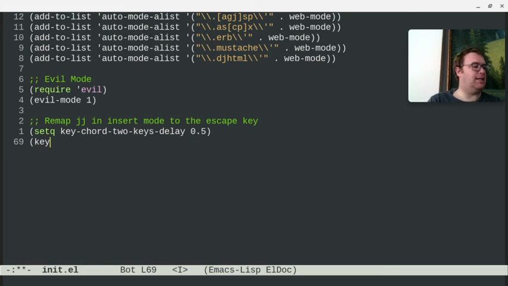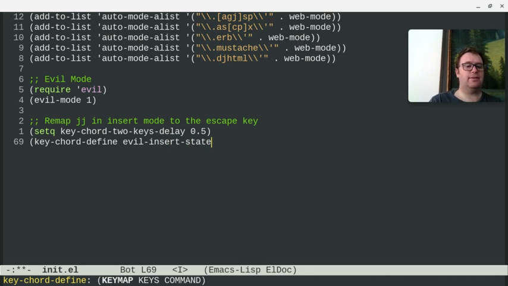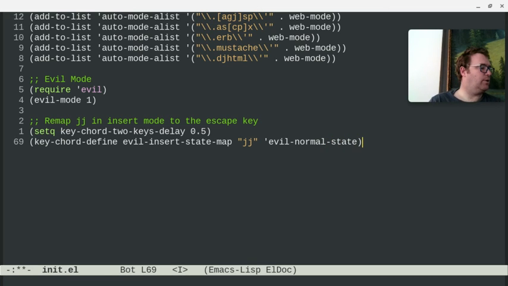And then key chord define, and then a space evil insert state map, and then in quotes JJ, and then one single quote evil normal state. Okay, so that's going to switch it, and we're going to have key chord mode 1.